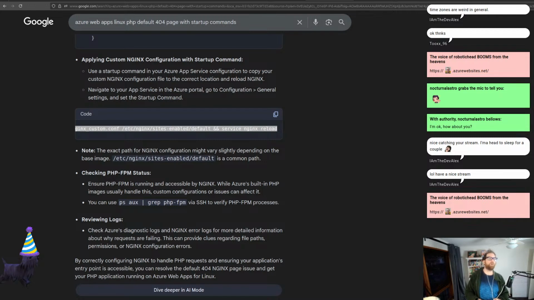I'm going to copy the Nginx stuff. I'm going to put it in home site and I'm going to call it Nginx custom config. I don't think this will work, but we're going to hit apply. That's going to update and reset everything and we'll find out in a couple of minutes.